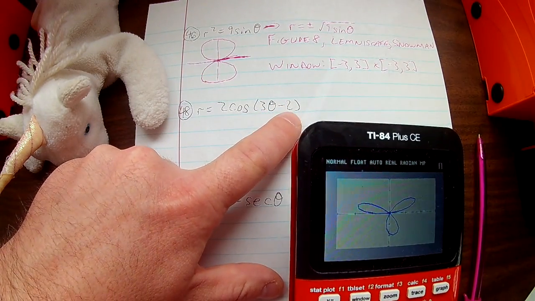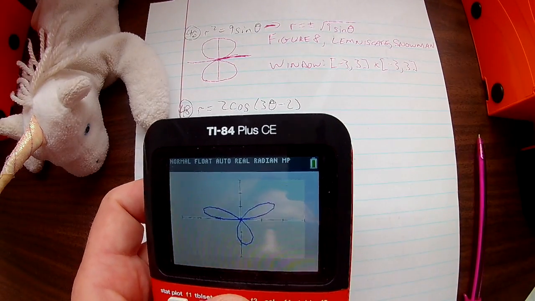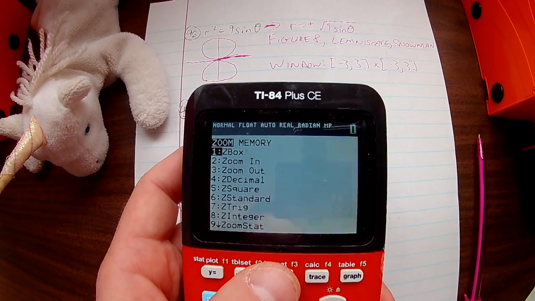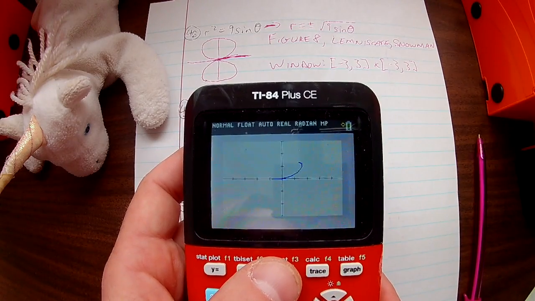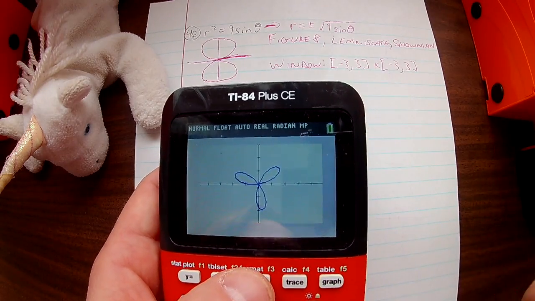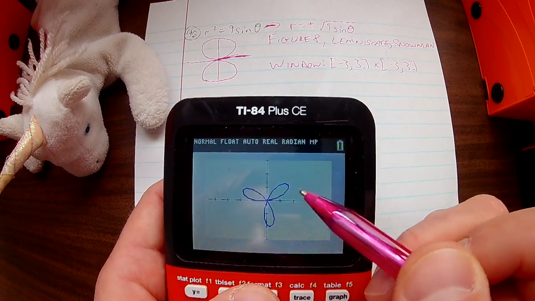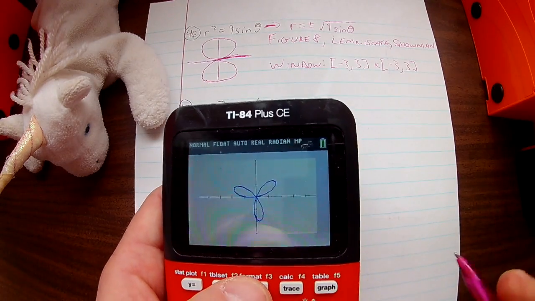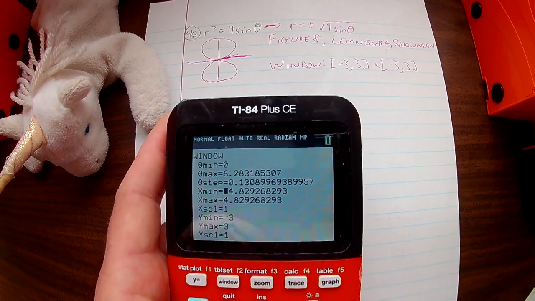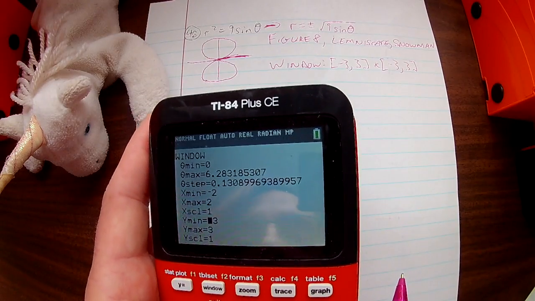So we're moving our theta forward a couple units here. If you don't understand me, it's just some geeky stuff. And I like to make sure that my rose curves look nice and symmetrical. So I just did zoom square. You don't really have to. In fact, maybe -2 to 2 in both directions would work well, I believe. Yeah, because that's going to be horrendous to type or to write down on my answer. So let's just go -2 to 2.